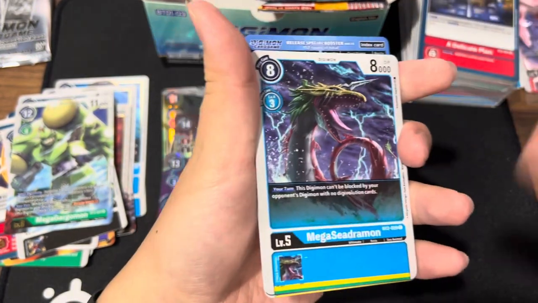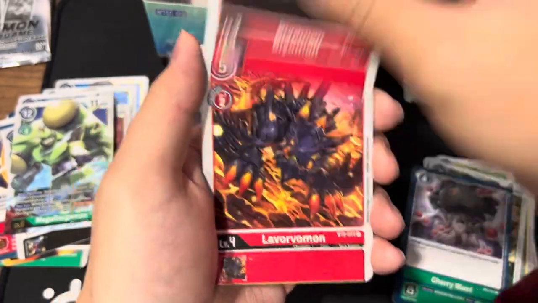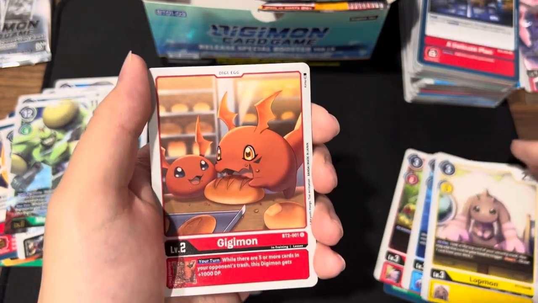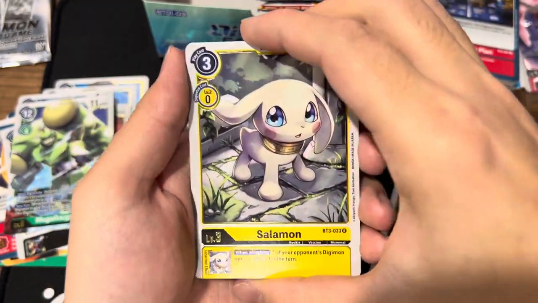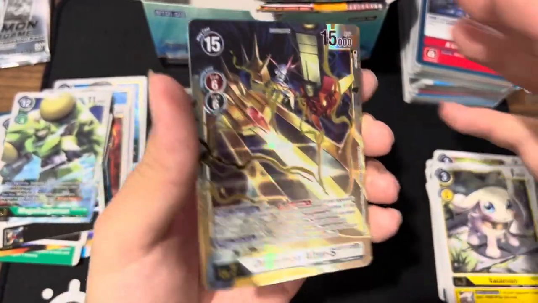Boom. Let's go. Mega Seedramon. Gatomon. Cherry Blast. Diamon. Loop. Lap. Loopmon. Salamon. Rare. And. Oh my goodness. I have. Oh my god.